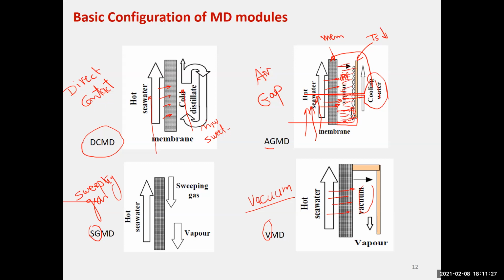So the water gap can eventually be made by starting with an air gap system, but closing the passage of the air and just allowing the water to condense and pile up here until it's filled with water. Then these tubes are in touch with water, and the condensation and cooling process becomes more effective. So we have direct contact membrane distillation, air gap membrane distillation, water gap membrane distillation, sweeping gas membrane distillation, and vacuum membrane distillation. Any questions so far up to this moment?